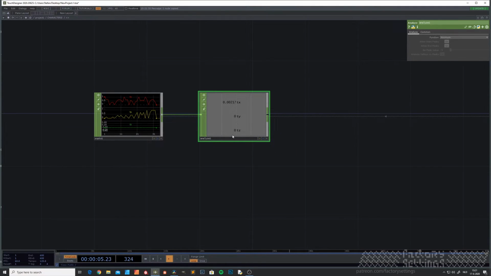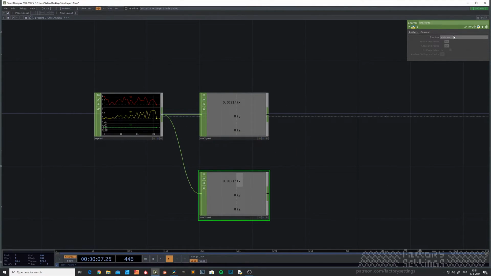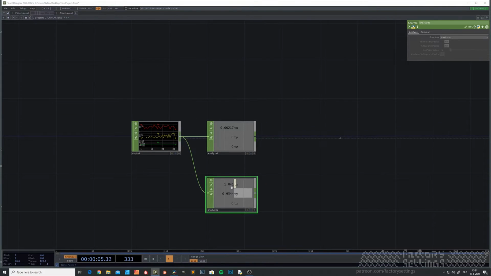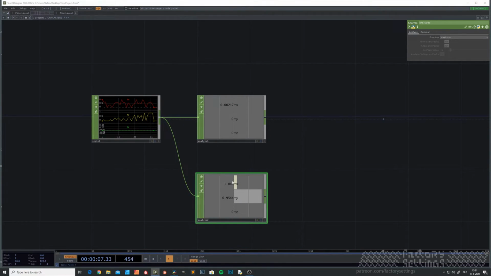And we're also going to look at the maximum value. So you see that this one exceeds 1, and this one is underneath 1.